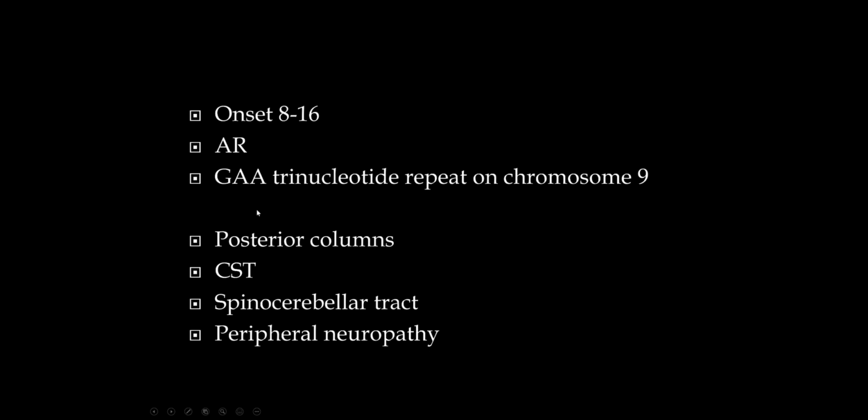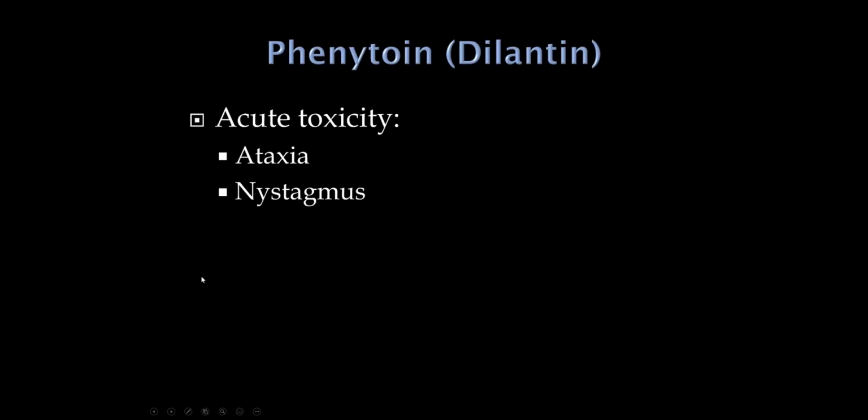All right, so we have the spinal cord involved, posterior columns, corticospinal tract, so they may have some upper motor neuron findings, and the spinocerebellar tracts, really all of them are affected. So the cerebellum doesn't get information about where the limbs are in space, and they also have peripheral neuropathy. So we can have a mixture of upper and lower motor neuron findings, and they may have a stocking glove sensory distribution as you'd expect with a peripheral neuropathy. So with so much of the nervous system involved, these patients typically worsen in a very steadily progressive manner.